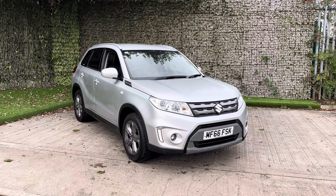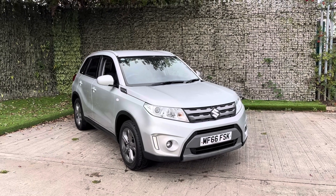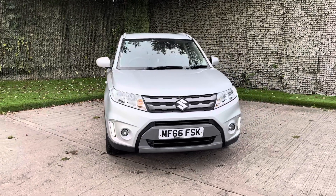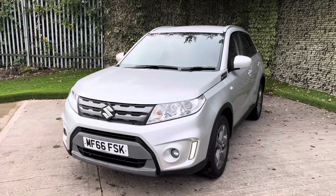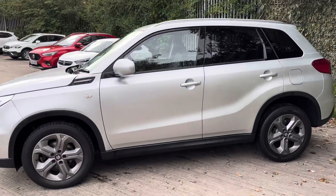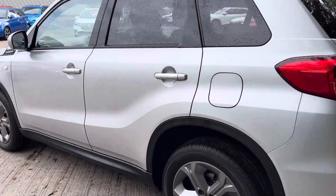Hello and thank you for visiting Ruskan Motors. Today I'm going to show you a short video around our lovely Vitara SZT in a Silky Silver. This is a 1.6 litre manual petrol. It's got 54,091 miles on the clock, which is around average for this car's age. It does around 53.3 miles per gallon, so it is a very economical SUV that we have available.